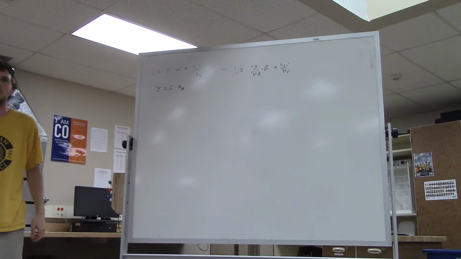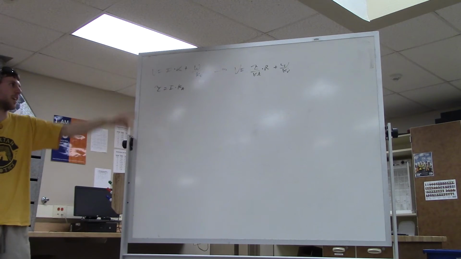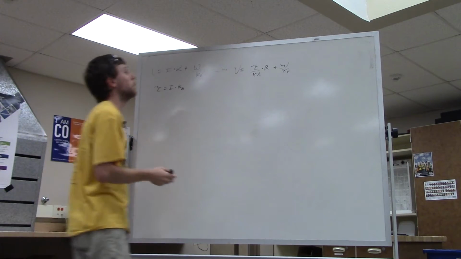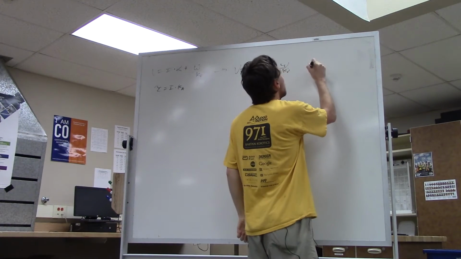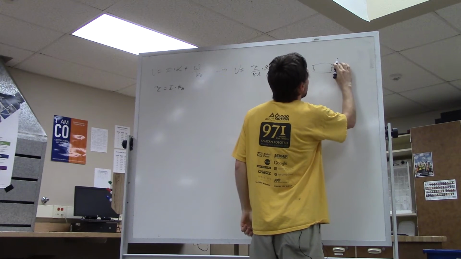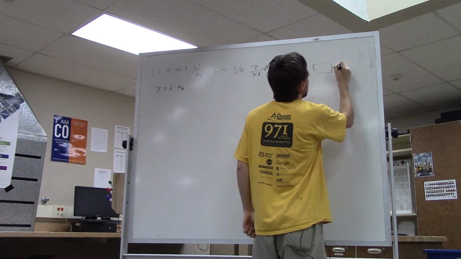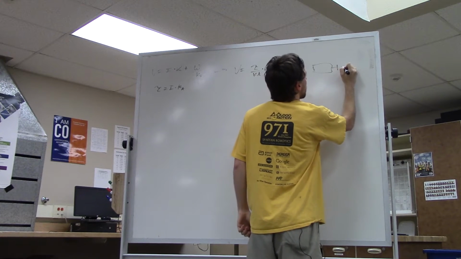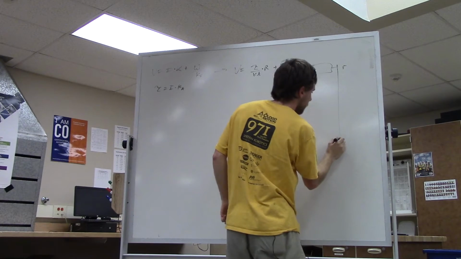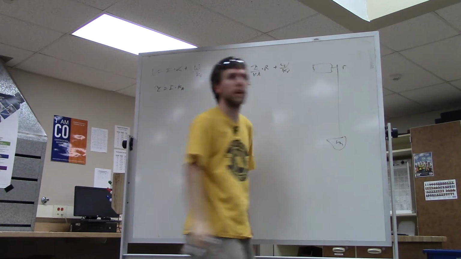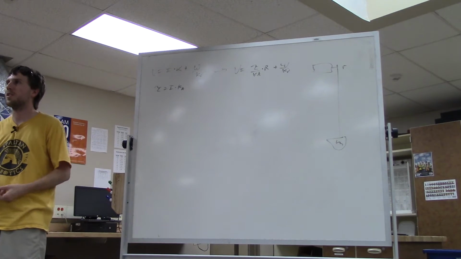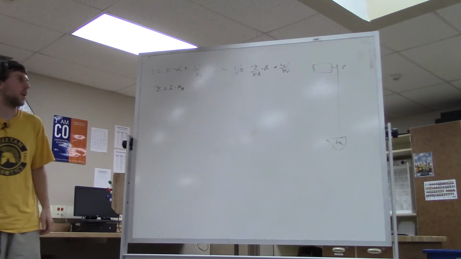So let's look at what it would take to hook this model up to an elevator, for example. A simple model of an elevator is we have some motor hooked up to, we'll make it really simple, a pulley of radius R, and then that goes to a string to a mass of M. We could put gear ratios in here as well. It just ends up being a scale factor.